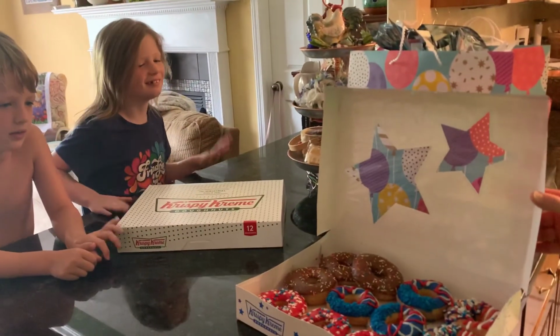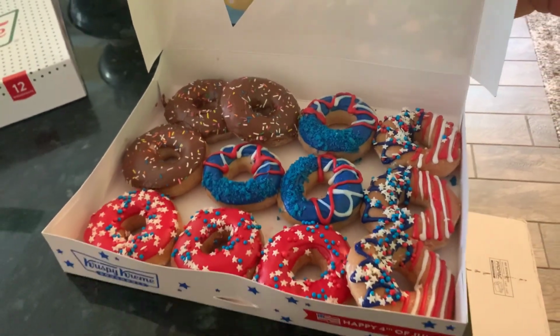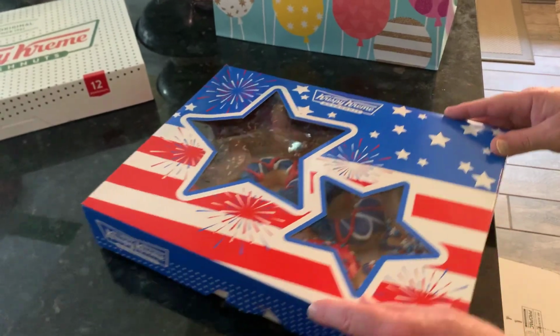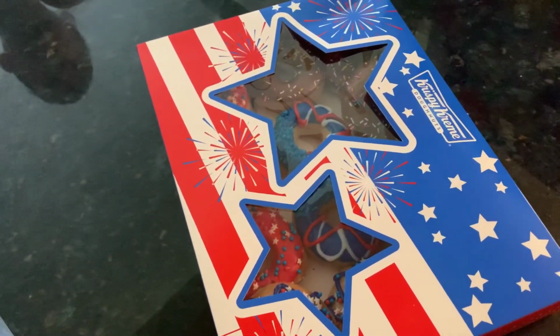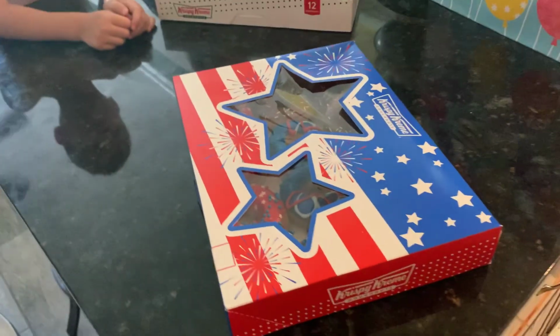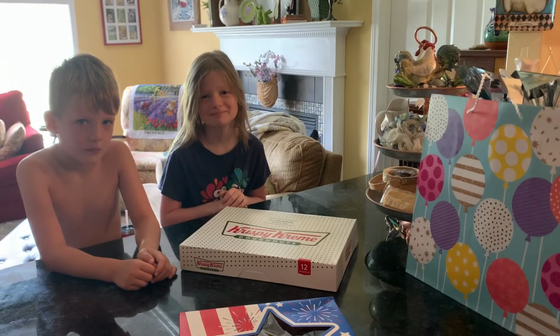Birthday donuts. Aww. Here, put the lid down. Show them how pretty. Y'all, if you like Krispy Kreme donuts, it is 4th of July time and they are going all out. But we're doing it for birthday. Whose birthday is it?